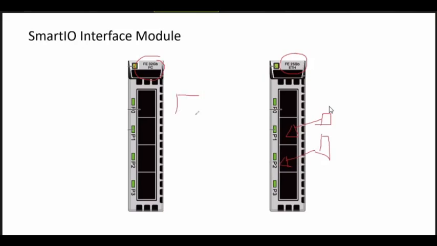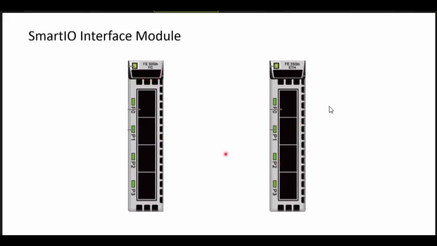If you have a 32 gigabyte fiber channel module, you plug it in, it'll run 32 gigabytes. But if you have a 16 gigabyte fiber channel module, you plug it in, it will run 16 gigabytes. So basically you can use plug and play whichever module you want.